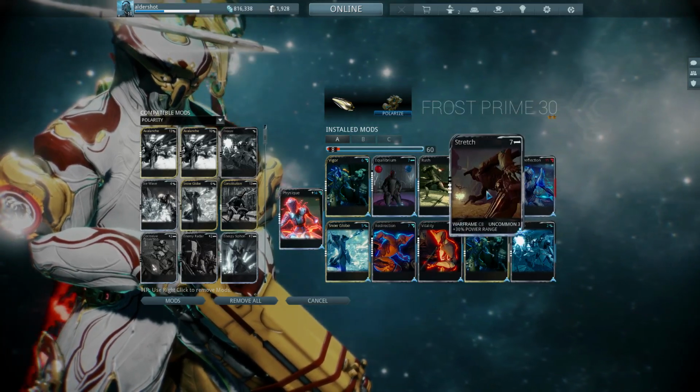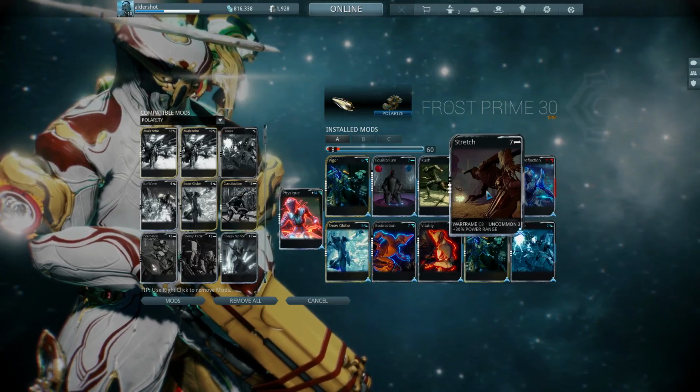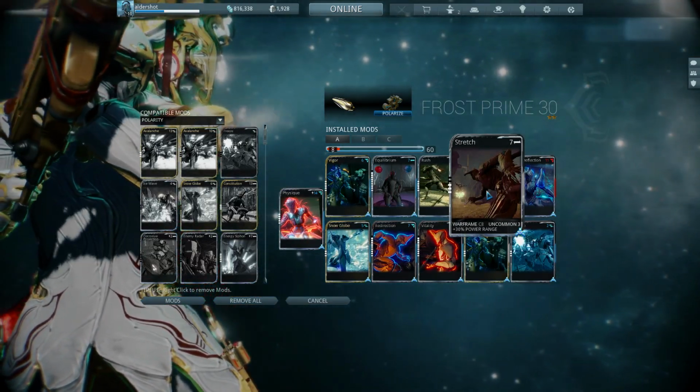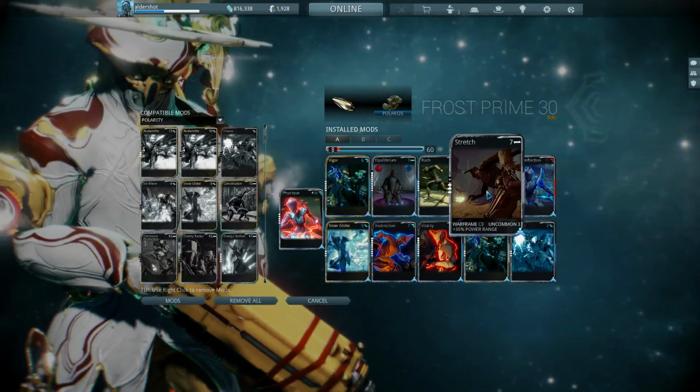We're going to use Stretch. Now we're only going to use a level 3 Stretch. And the reason being is because we don't want to have too large of a Snow Globe. Having too large of a Snow Globe just means more room for enemies to get in.